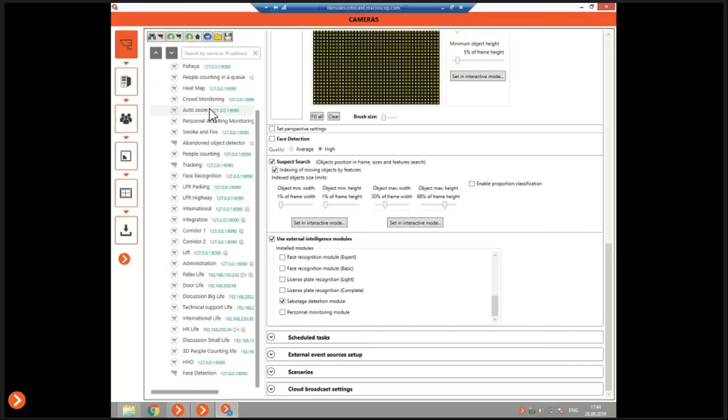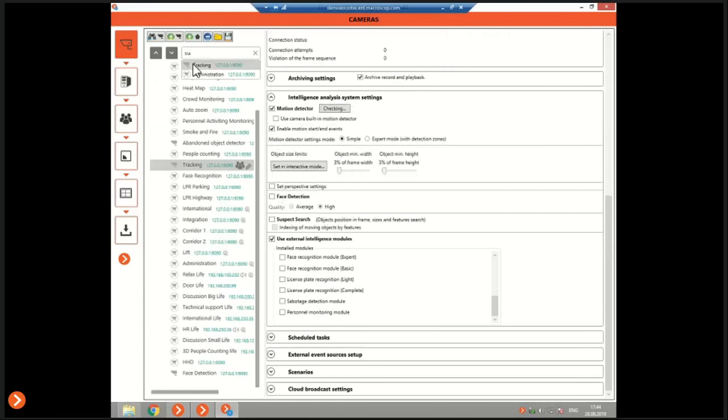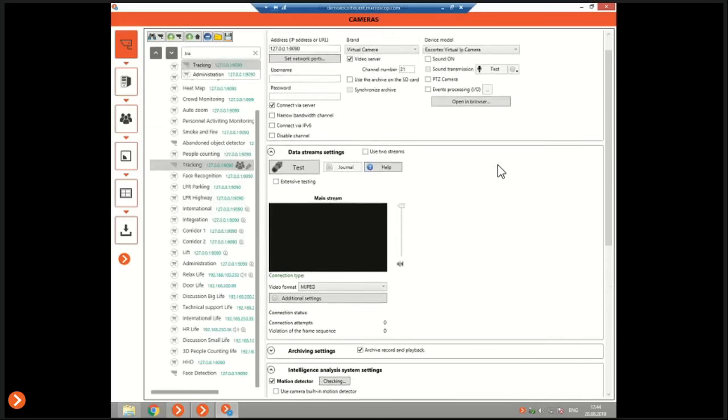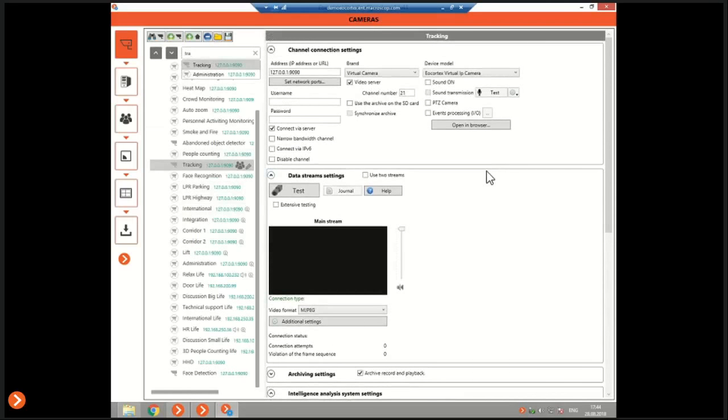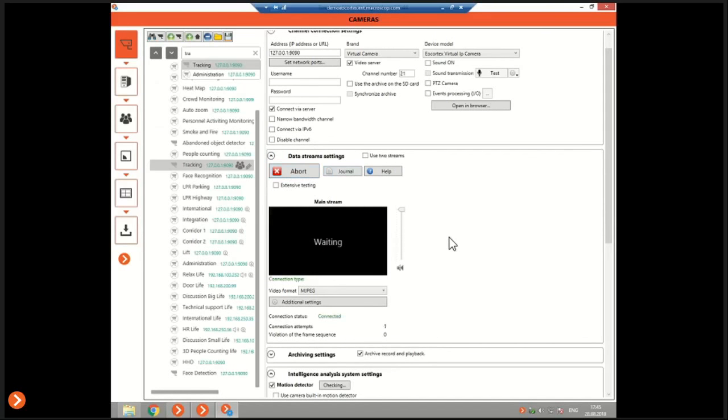Okay. Now we are moving to the next module, which is tracking. Okay, if you cannot find a channel, you can search here by the name. Okay, so we have here the tracking module configuration. We are going to test if the camera is working.